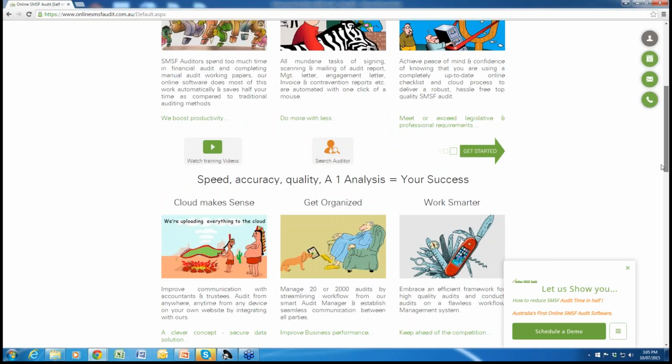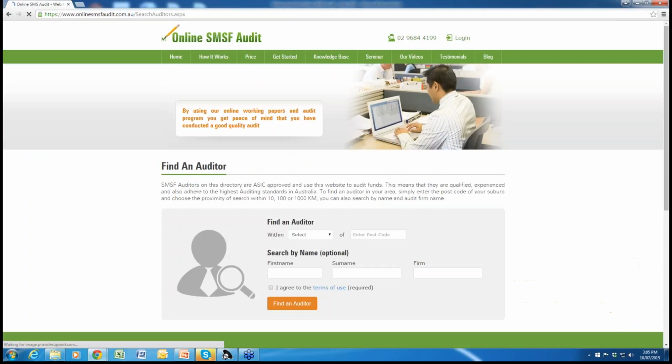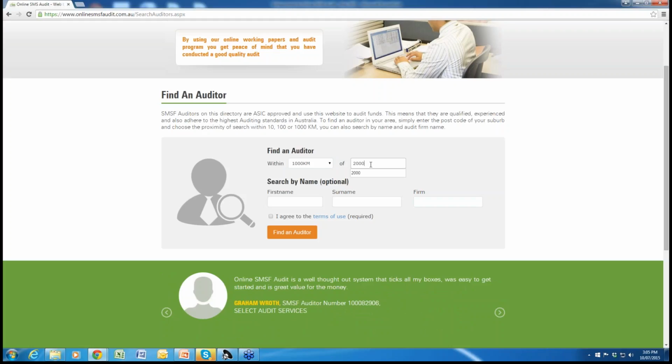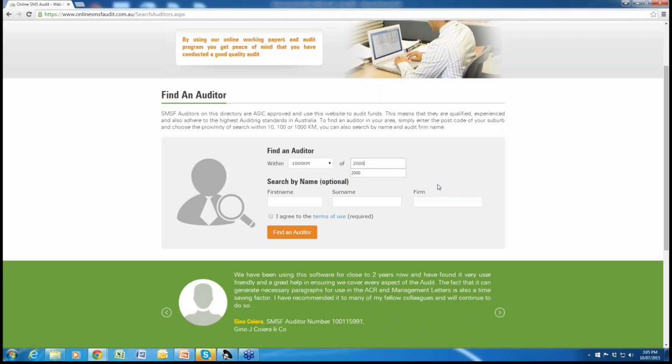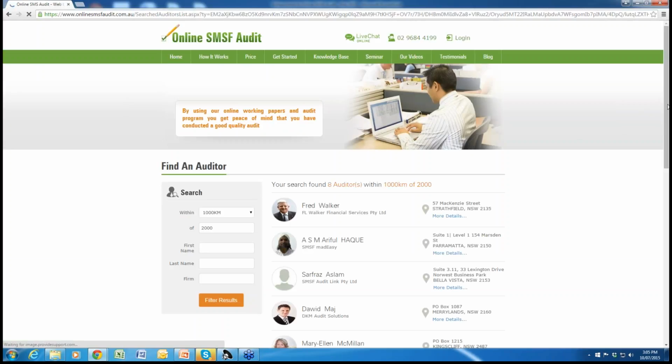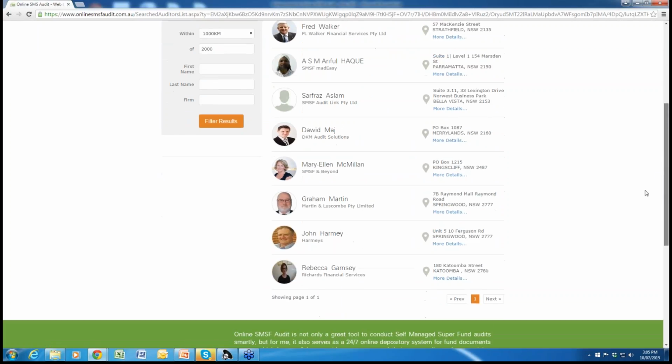available for search. And the way it works is the browser will select a postcode and say, okay, I'm looking for an auditor within 100 kilometers or 10 kilometers or where my postcode is. So just to see how the display looks like, I'm just going to enter 2000 here with 1000 kilometers, which means that it'll pick up anything between 2000 postcode to 2999 postcode. And once you tick the agree to terms button, the browser can look for the auditors who have decided to advertise on the website.